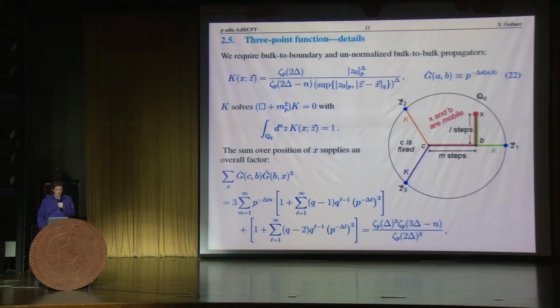All right, so here's how you actually do a calculation in p-adic CFT. You figure out what the bulk-to-boundary propagator is. I wrote its form. Perhaps we need not discuss it in detail. The coefficient is determined in the usual way. And then, in order to calculate the sum over all positions x, it's convenient to consider the bulk-to-boundary propagators as running all to the point C, and then use bulk-to-bulk propagators to run from C to X. And so you wind up with a sum of this form that controls the overall normalization and gives you this claimed answer that is so similar to the real case.